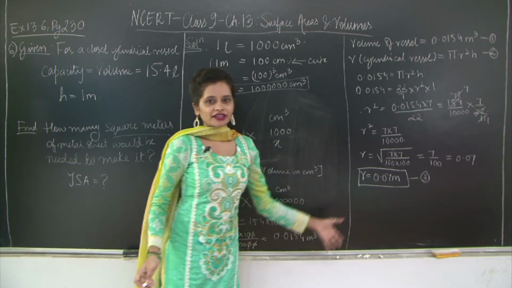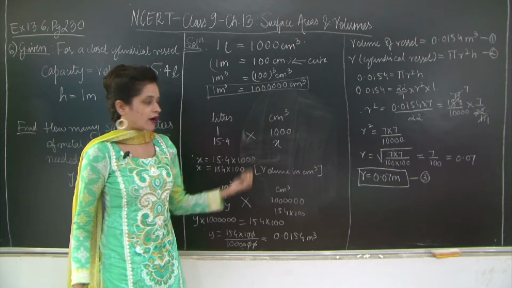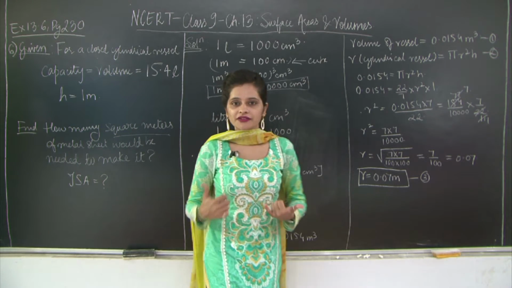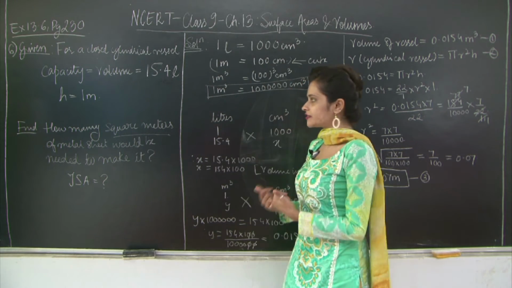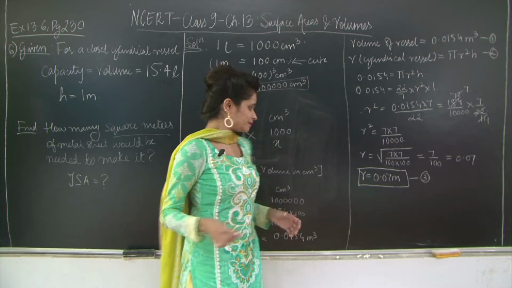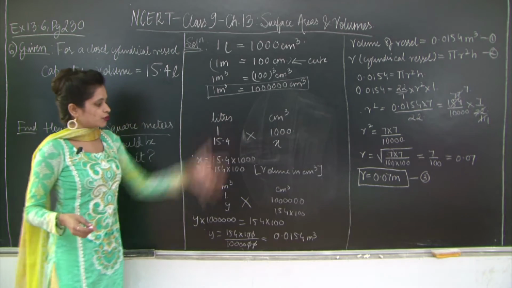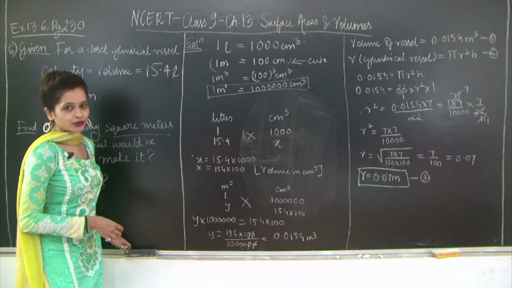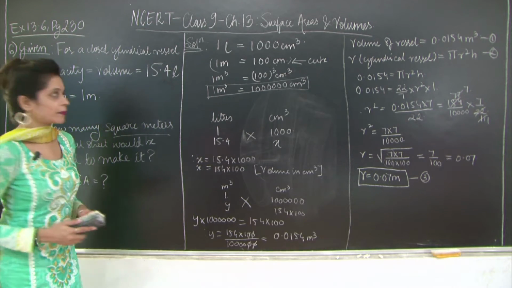So now we have the radius, we have the height, that is 1 meter. Can we find the total surface area? Yes, we can find the total surface area, which will give us the answer to this question. So how about you go through this entire section, because I am going to erase it to solve the latter part.